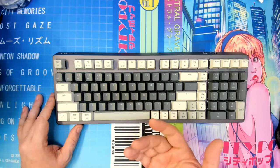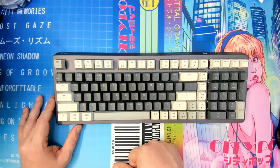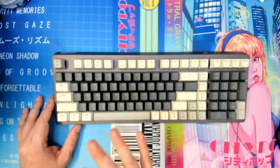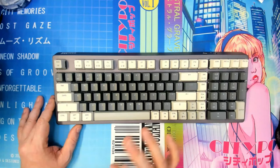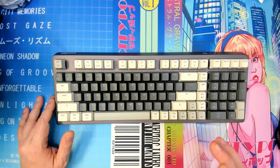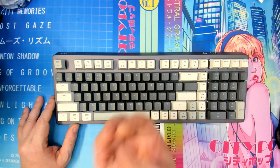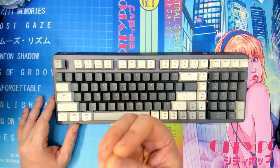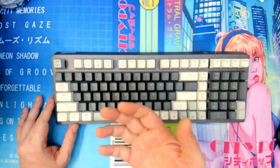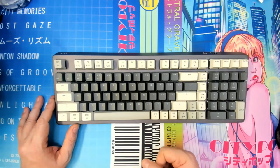And the keycaps, come on, guys. These keycaps are poor quality. Yes, I know some people want shine-through, and you guys went with the North. That's fine. But I've seen plenty of shine-through keycaps that are 1.5, 1.6, even 1.7 millimeters in thickness, and I can't bend them with my fingers. I'm disabled. I have really bad problems with the nerves in my hands. Other nerves as well, but I don't have that much strength in my hands.